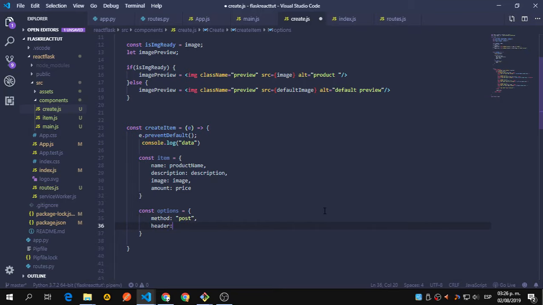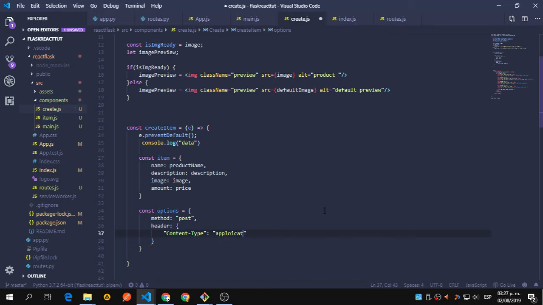We need to add some headers because this is content type. The API is expecting JSON, so that's why we are doing this. In my other example using Angular 8, Angular already added the form data, so we were using form data, not JSON, so we didn't need to add the header. I don't know if React does the same, if it adds the correct header in order to send form data instead of JSON.